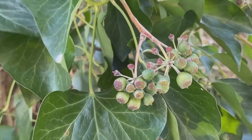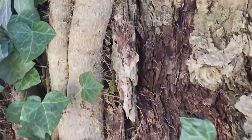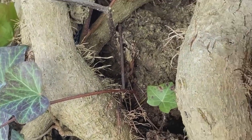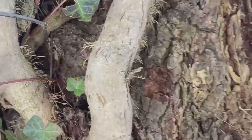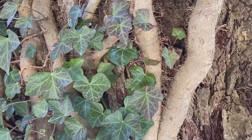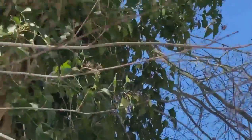There are poisonous properties to Hedera helix, and it will sometimes cause a bird to regurgitate, which serves to help spread the berries and seeds even more. It's kind of a pretty little berry, but the berries do occur on the adult foliage as opposed to the juvenile. So what are some of the controls? If you had a plant like this climbing up your tree — this tree has not been treated for a long time — look at the diameter. See the thickness? They say it can get as much as 9 inches, and that's at least 7 or 8 inches in diameter. I would be cutting those vines off and making a gap, cutting at least 12 inches out to stop it from climbing up in the tree.